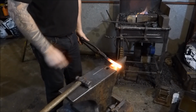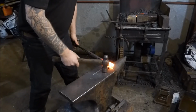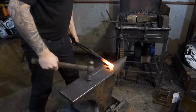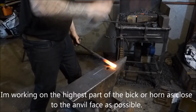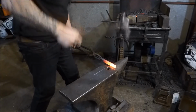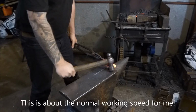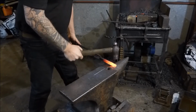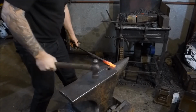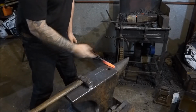Get your stock nice and hot. The hotter it is, the easier it is to forge. I'm going to place the bar on my hip, and then I'm going to start on the bit and start drawing it down, turning it through 90 degrees every time. I'm holding the hammer far down on the end of the handle, and I'm lifting the hammer over my head and working that bar down with every blow. This is far too cold now.